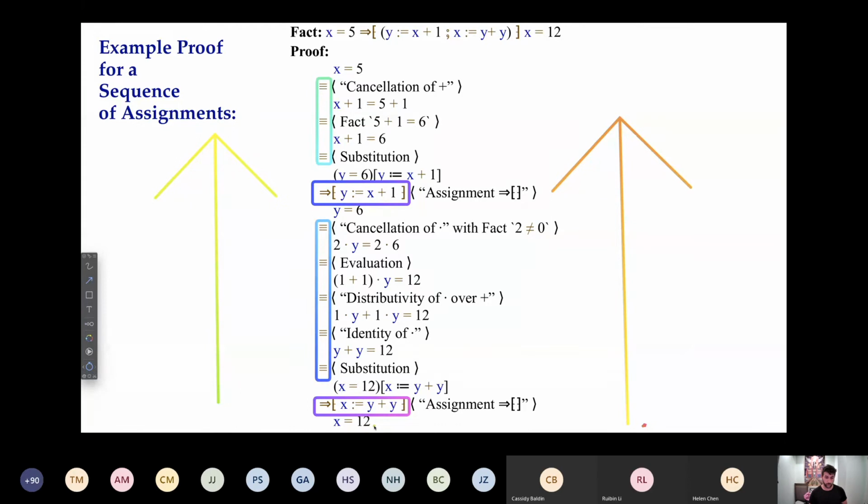So this is really important. You start here. This is where you start. Let's read this together. I have X equals 12. This is my goal. I want X equals 12. The first thing I decide to do is use the assignment rule, so I write this line down. The assignment rule says do an actual substitution.